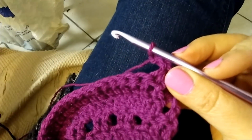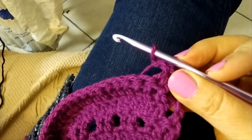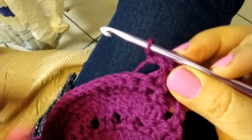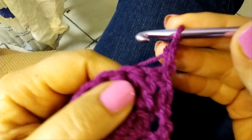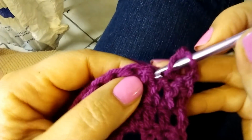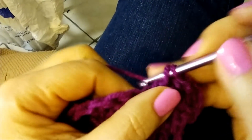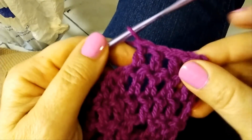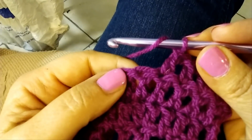At row number 6 we don't have to increase, we have to increase this time. So we are going to increase after each 5 stitches. The first one is done. Into the next one the second double crochet, into the next one the third one, into the next one the fourth one, and then into the next one the fifth one. Okay, so after each 5 stitches we have to increase.